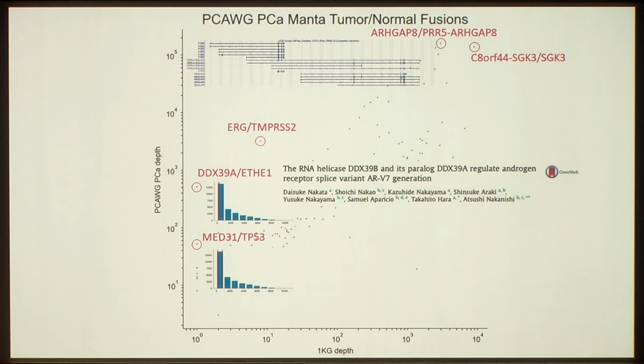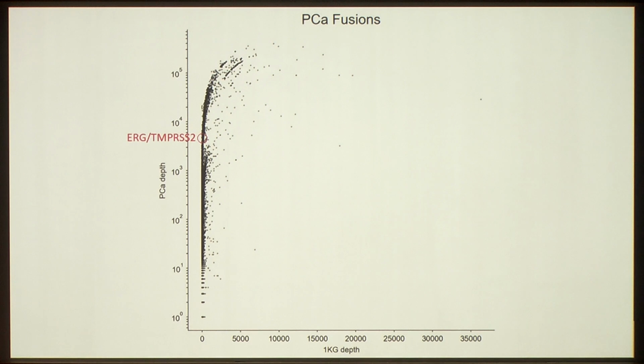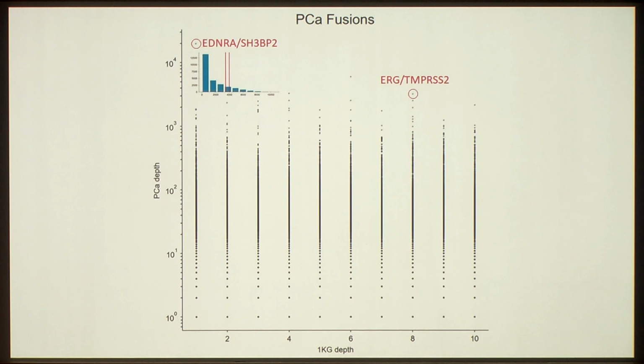But just the case, like we're saying, is the idea that with a high depth of the PCAWG prostate cancer, and a low depth of the 1,000 Genomes, and really a low gene burden, then we begin to know where or where not something might work. So this is a visualization of the 20,000 by 20,000 genes. So we see where ERG TMPRSS2 falls. When we expand on that, we see that much more clearly.